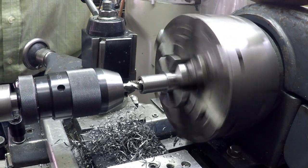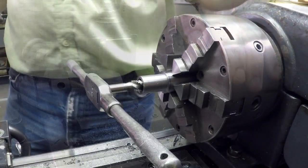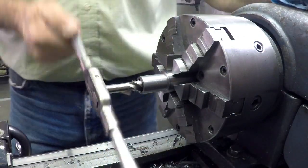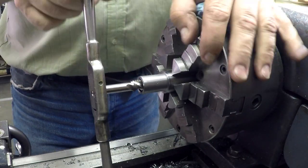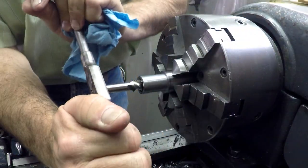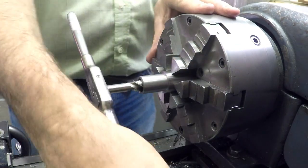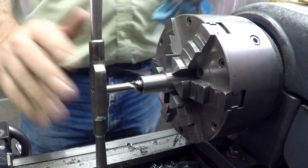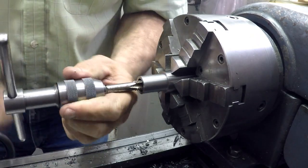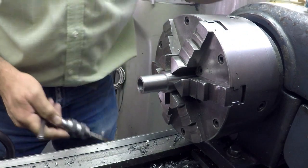Just going to get right through there - that's about it. Got my new number five Greenfield tap on there, just going to keep rotating it around, back and forth until I get that tap through. Of course we don't have enough grip on things, but it'll just take a little bit. Okay, I got it tapped - I just finished it up with a bottoming tap. Should be good.